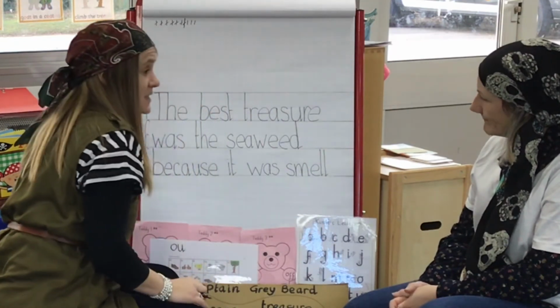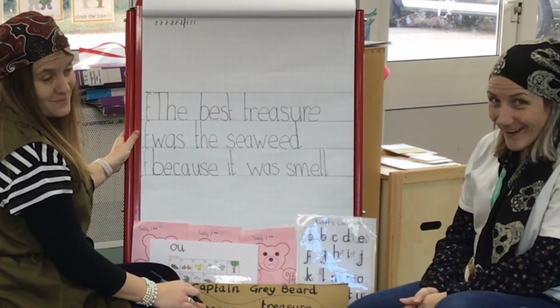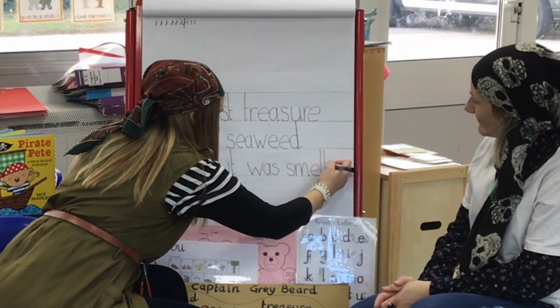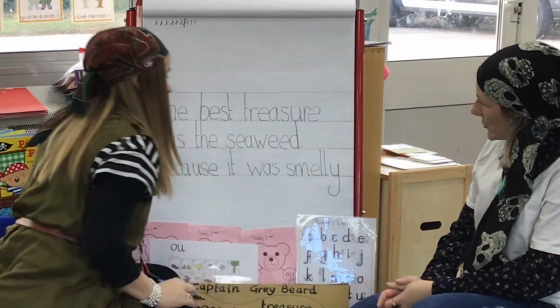Smell. It's got two. It's a digraph. Yeah. Smelly. E at the end of the word. What is it? It's a Y. So, scared monkey. Down. Push along the ground. Up. Down and hook a fish.